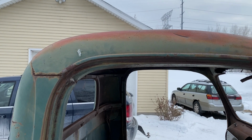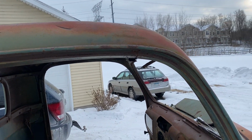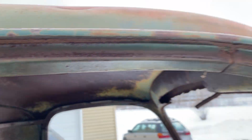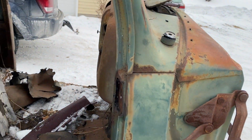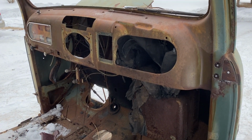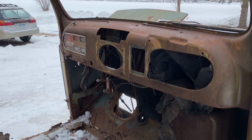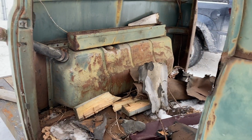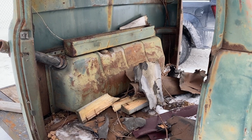But look at the drip rails. Drip rails look really nice. A little bit of surface rust underneath, but they look better than the ones on my 51. This one's got the full dash. Nothing's been cut out of it or messed up like mine. Still got the instrument cluster in there. Still got the gas tank and the tool tote box thing there.